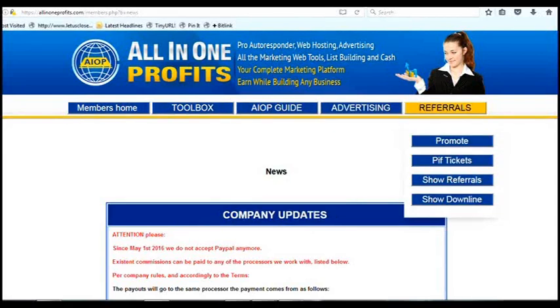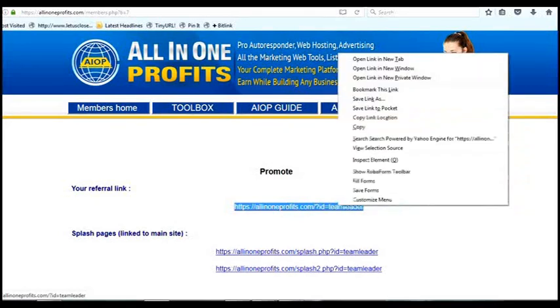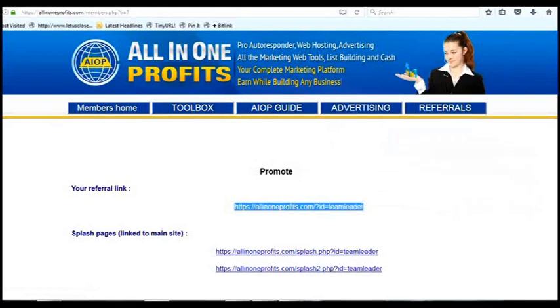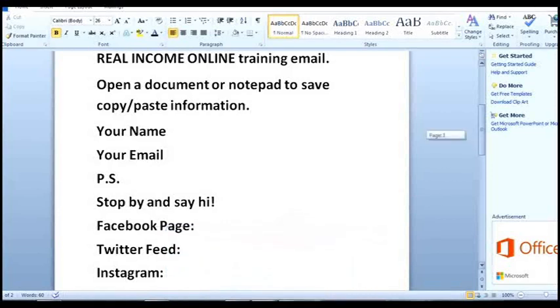Now, the other thing I want you to do, go to your referrals tab here and go down to promote. And you're going to find the first thing on this page is your referral link. And that's right here in the center of the page at the top. You want to copy and paste that to your personal document where you're keeping your notes and so forth.